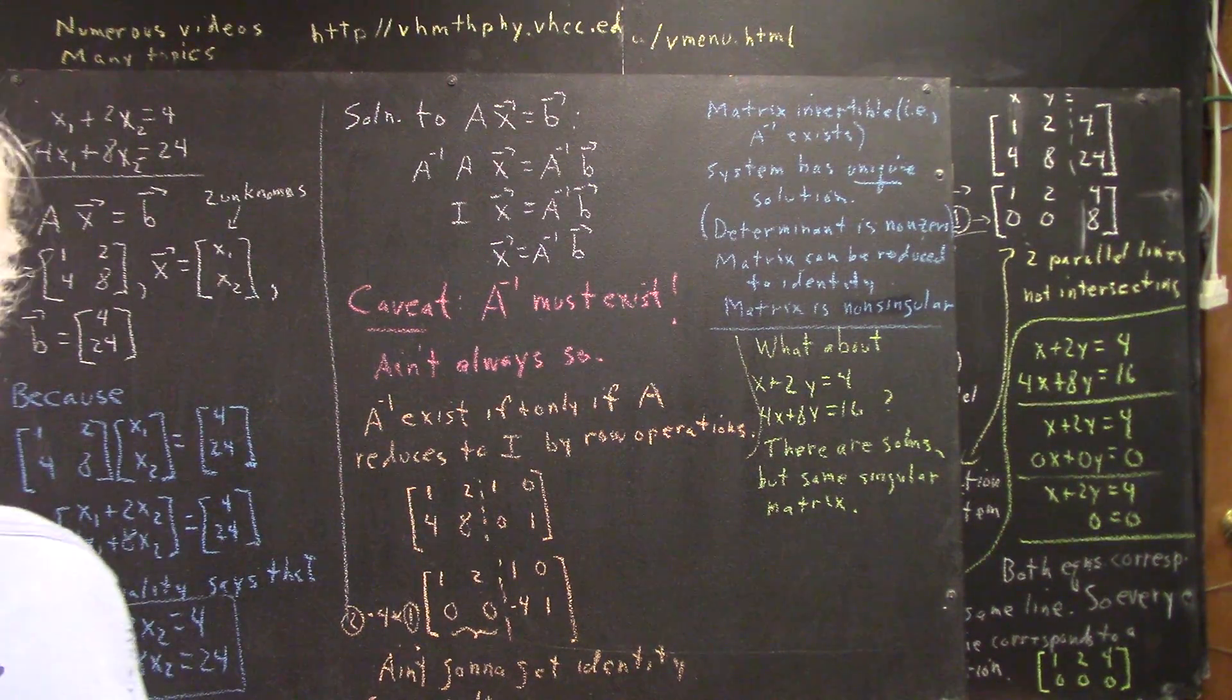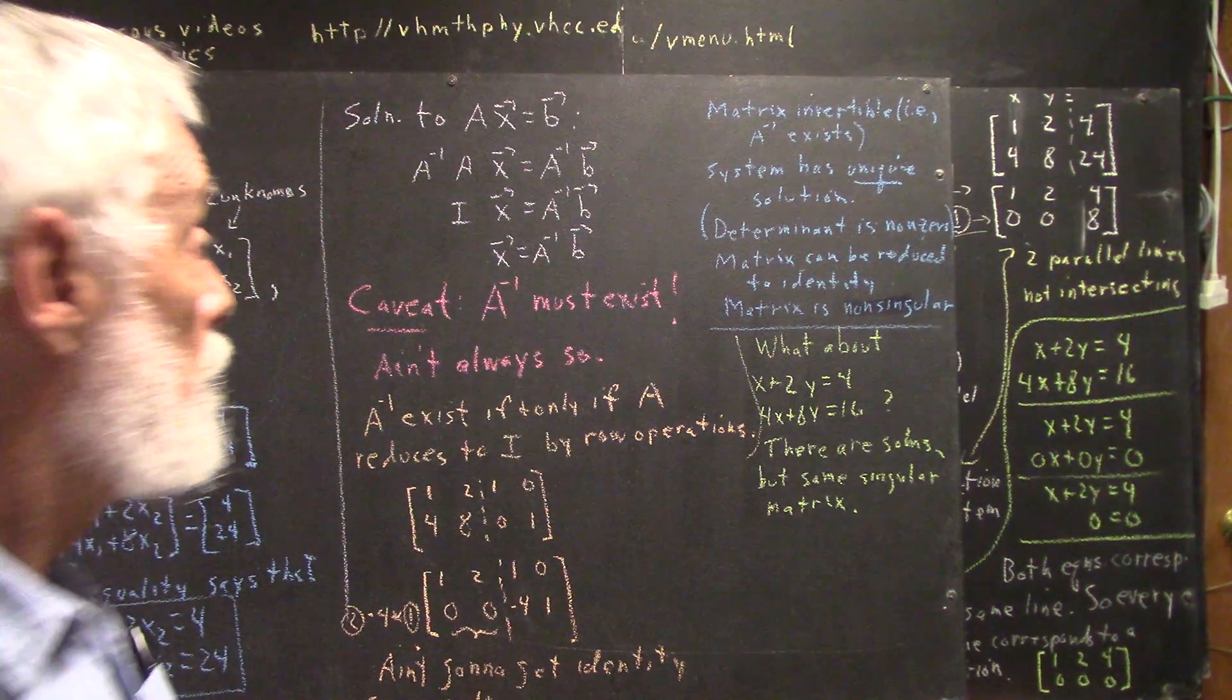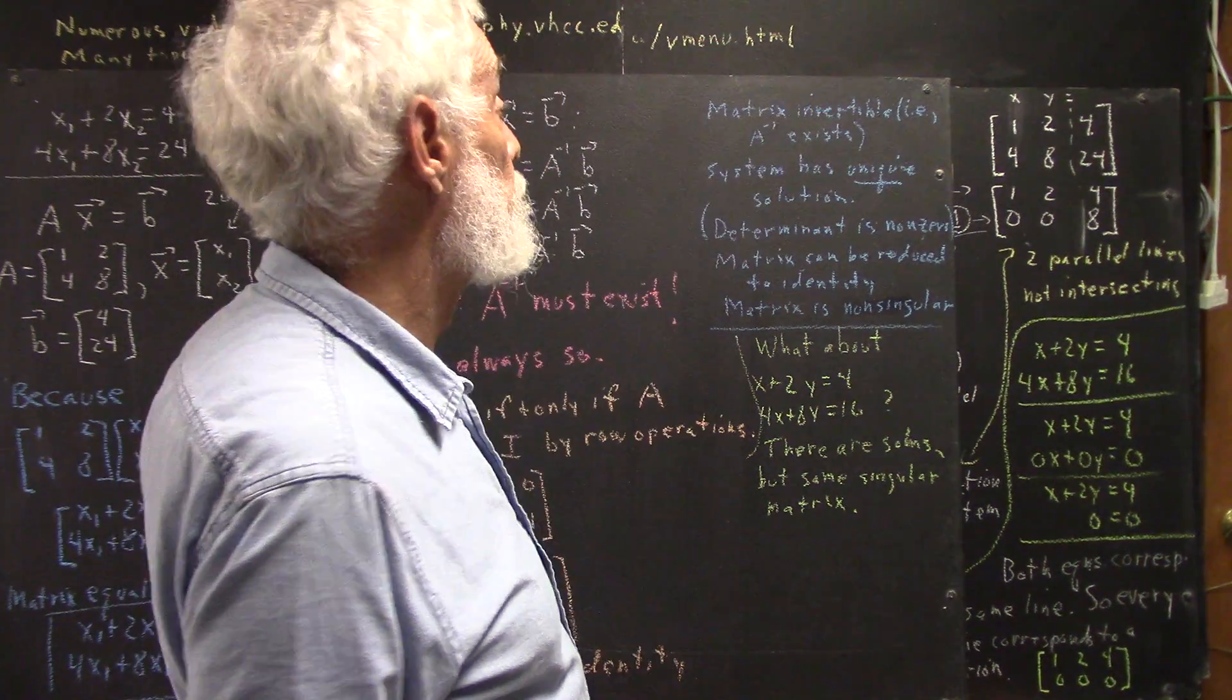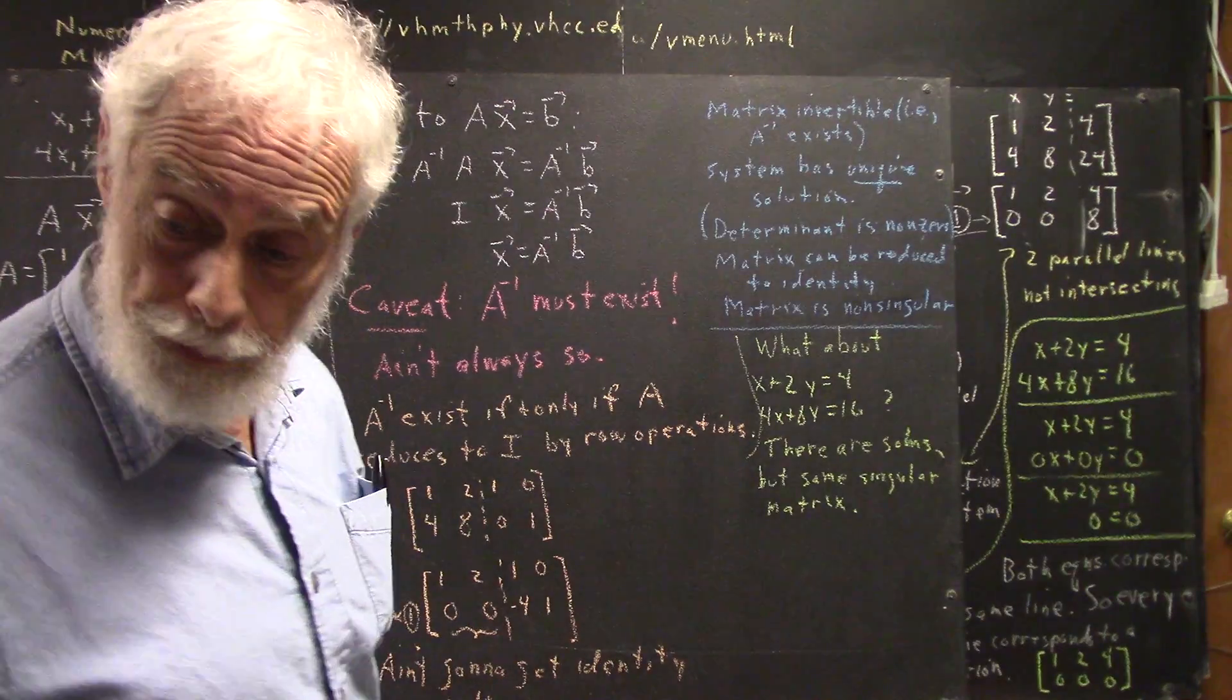Okay, we have four equivalent conditions. One is that the matrix is invertible. A inverse exists. If it exists, then we can solve the system.